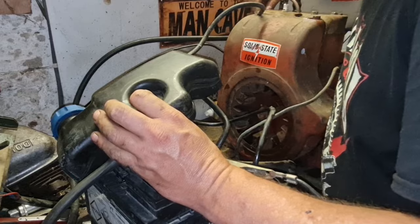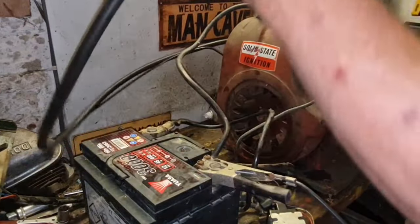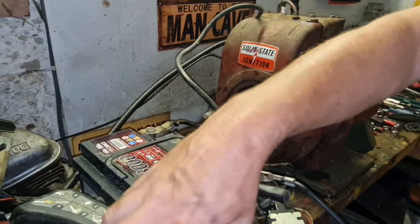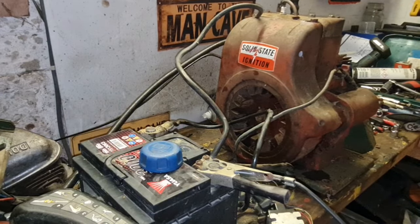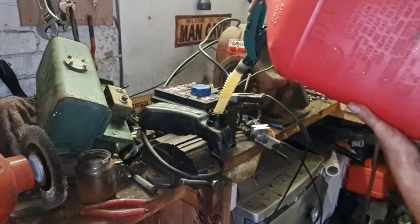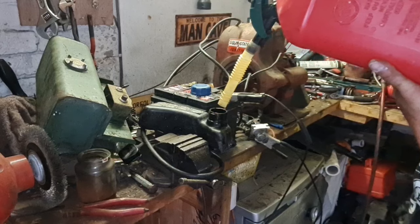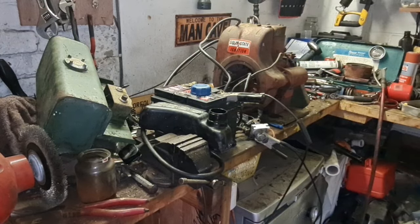We're on. We have choke on. We just need to get some petrol in here. Hold him up in the air somehow. And then we'll see if it goes. There we go. So we've got some petrol in there.